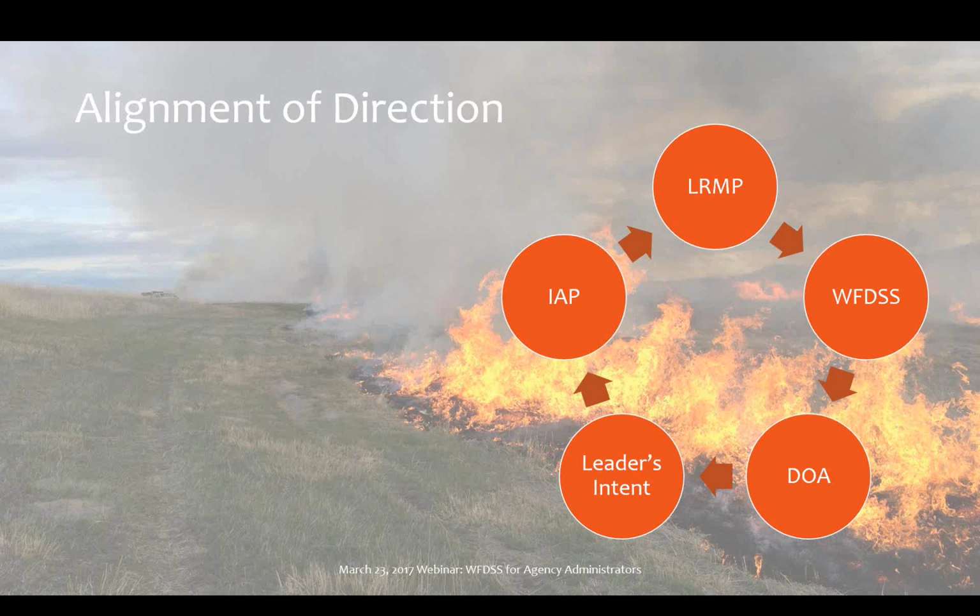This is because the WFDS decision can change or the delegation can change. On a large fire, these documents can easily get out of alignment, so they actually say very different things about what you want to do with the fire. It is best if the delegation is as simple as possible, authorizing control of the fire and pointing to the direction in WFDS. The same goes for leader's intent.